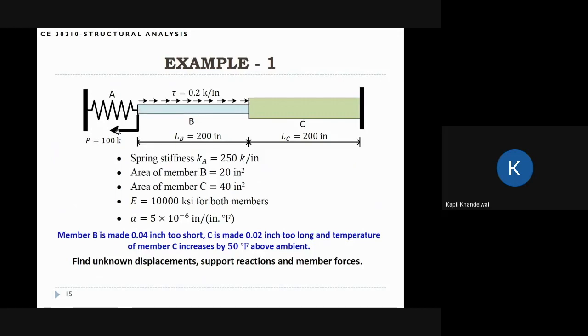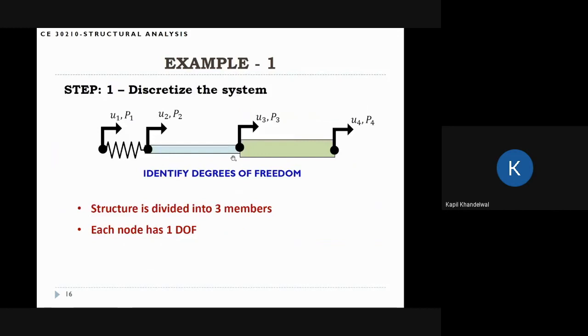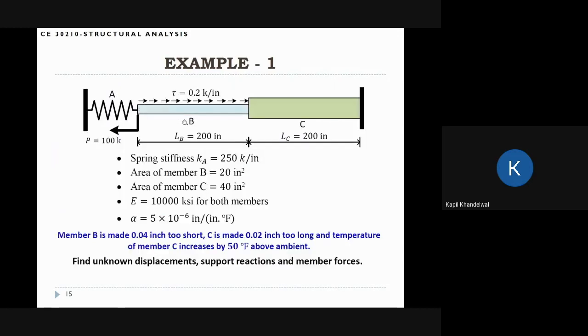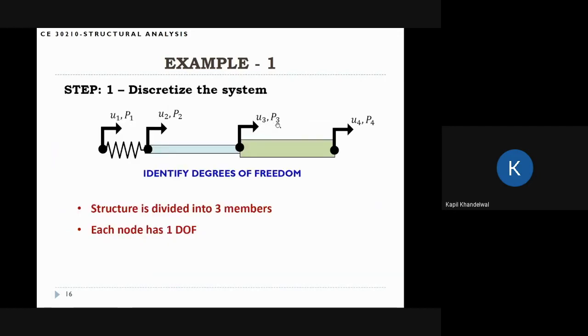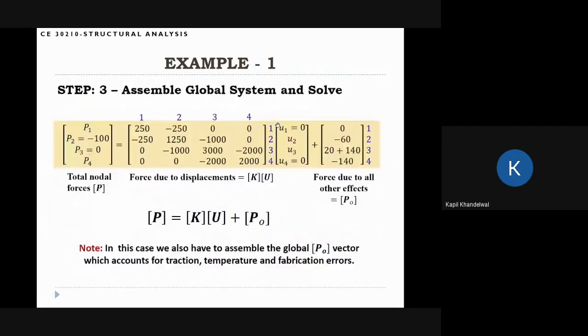And the applied load at the second degree of freedom is -100, and the applied load at the third degree of freedom is 0. So there is no load at the third degree of freedom, that is here. So you can think that P2 is -100 and P3 is 0. P1 and P4 correspond to the supported degrees of freedom. So these are unknowns. P1 and P4 are the support reactions.